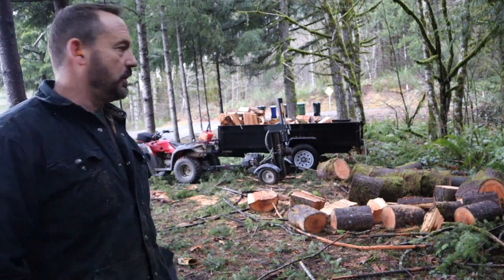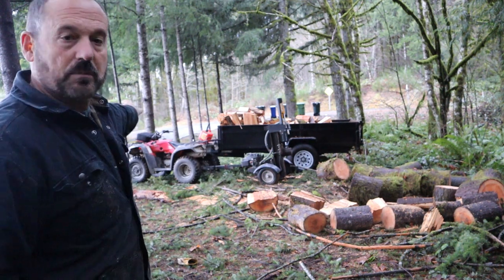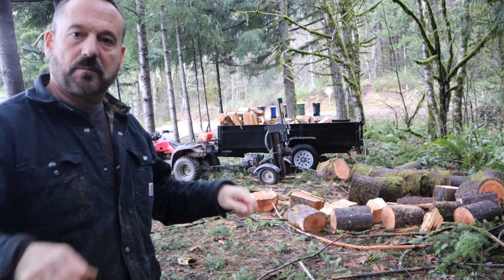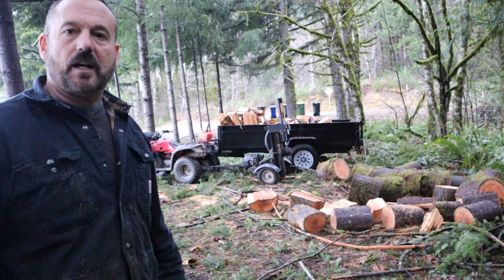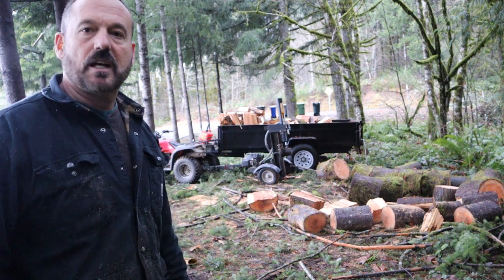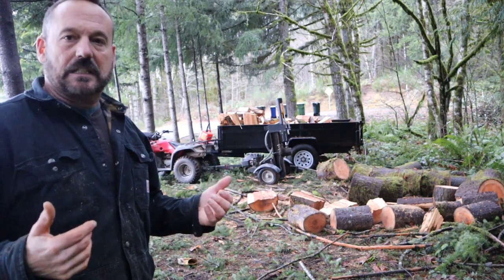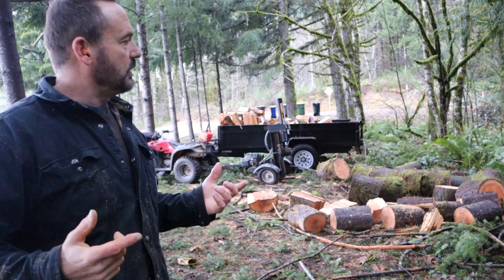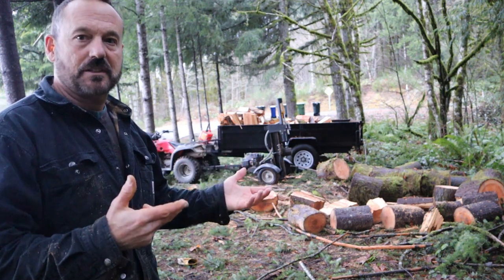It's funny how these projects go sometimes. I brought my smaller dump trailer, 5x10, because it'll fit between the trees. I could pull up here, park it between the trees, and then put the splitter right there and just flip the split wood right into it. And I thought for sure I'd be able to get this entire log into the trailer, but I can't. Part of me was like, oh no, I'm not going to be able to get it all in the trailer. You want to get done because you're working and you get tired. But then the other thing is, you should be happy that it doesn't all fit in one trailer, because I have more wood than I was expecting.